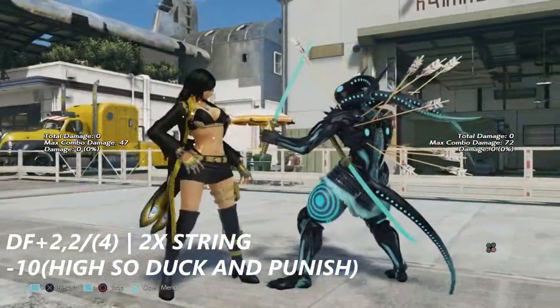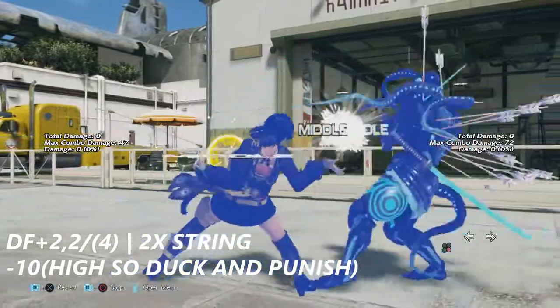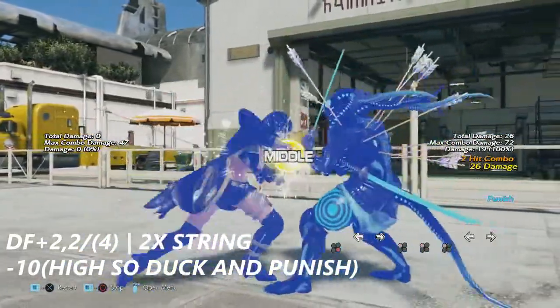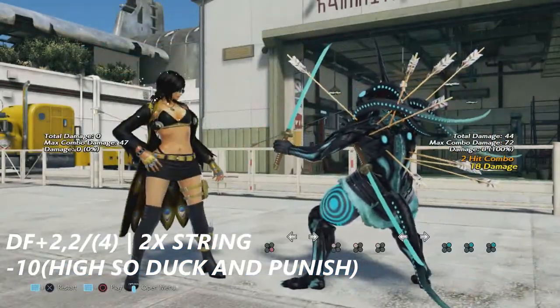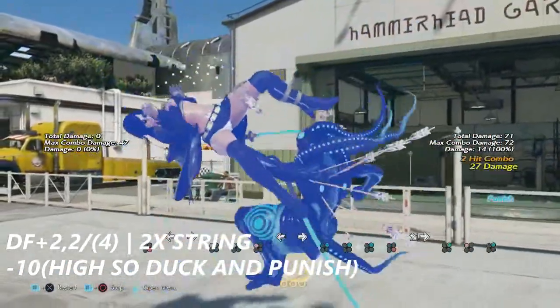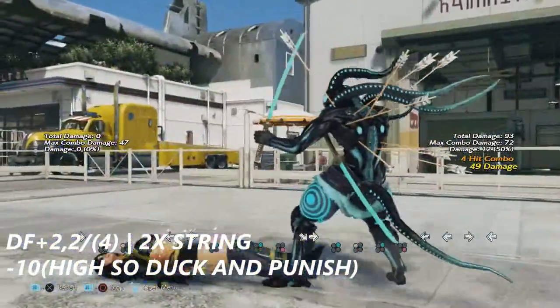Down 4 plus 2 into 2 and down 4 2 into 4. Both are 2-hit strings. Down 4 2 into 2 is only negative 10 on block. 4 ends in high, so you can duck flash and duck and punish it, respectively.